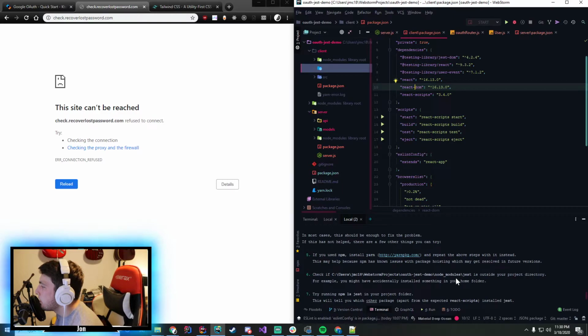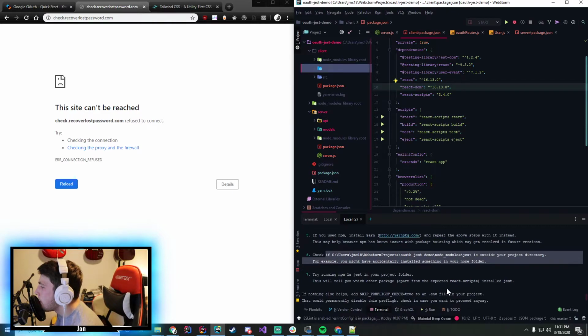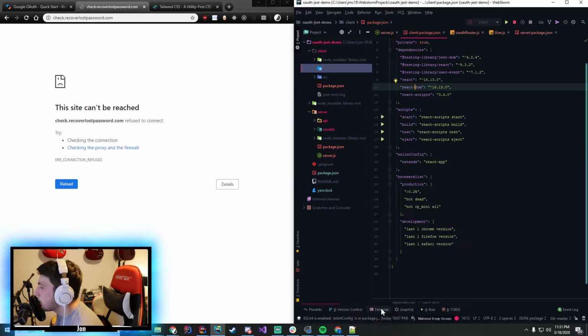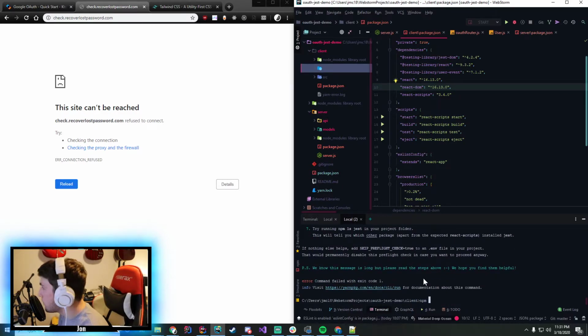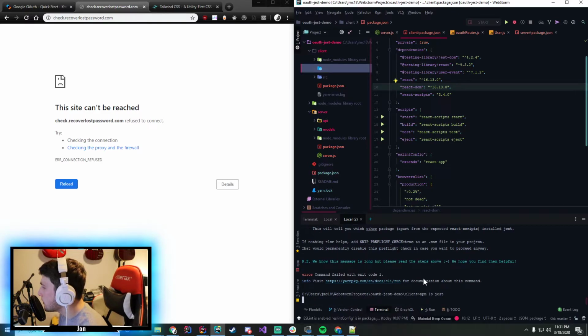If you used npm install or yarn, check if Jest is outside your project directory, something in your home folder. npm ls jest in your project folder. Alright, yeah, let's try running that. npm ls jest.